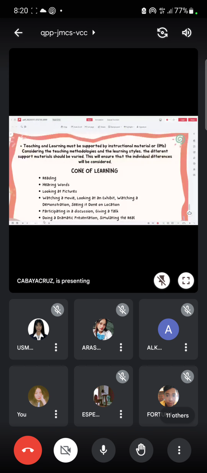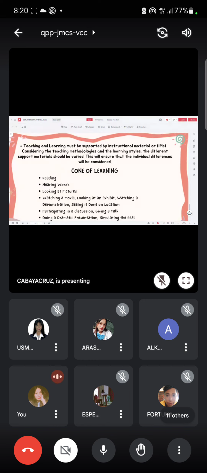We have the cone of learning. Teaching and learning must be supported by instructional materials or IMs, considering the teaching methodologies and the learning styles. The different support materials should be varied. This will ensure that the individual differences will be considered.